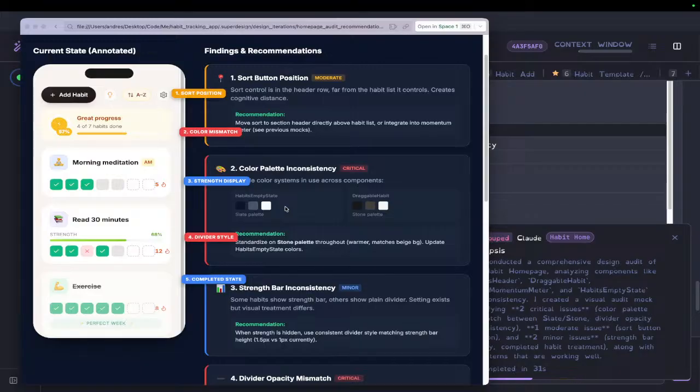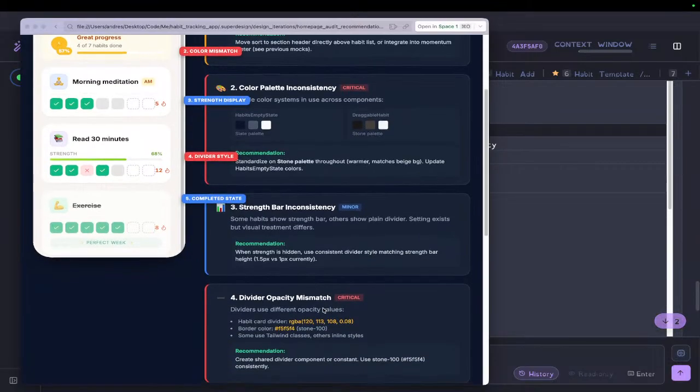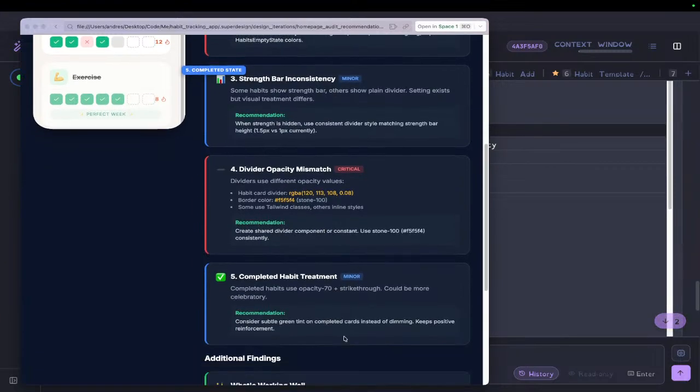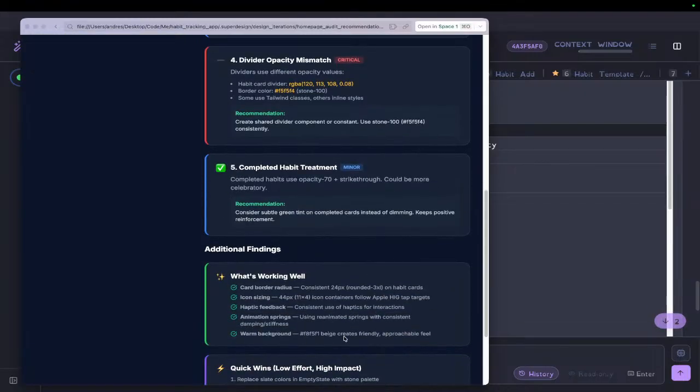Strength bar inconsistent. Instead of zooming, use positive.